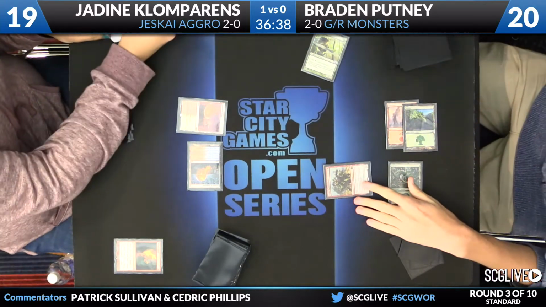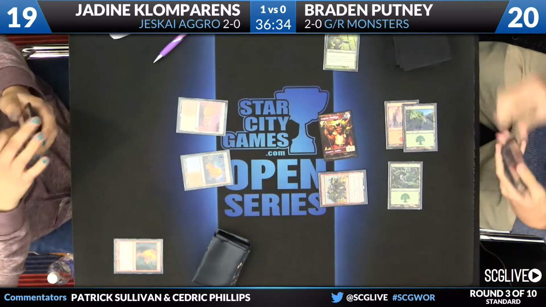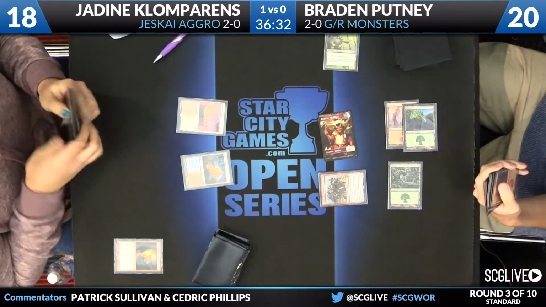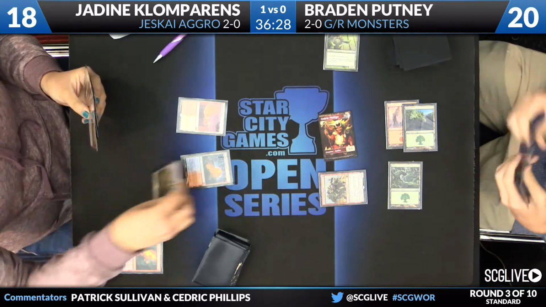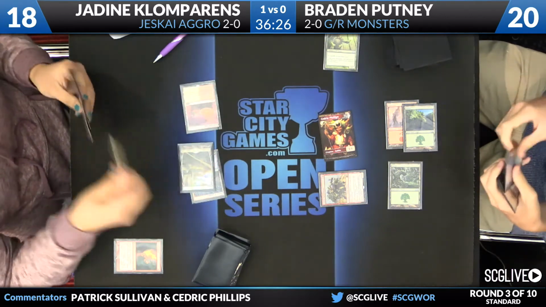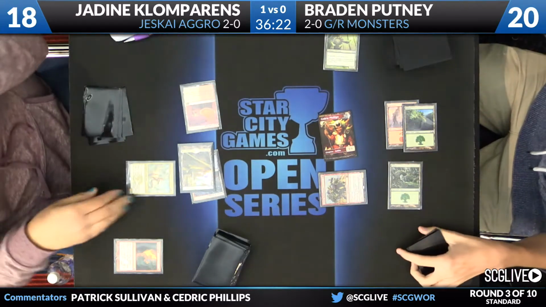There's a Goblin Rabblemaster. The trigger for the Goblin, it's an attack for 1. Klomparens is going to go down to 18, already under the gun right away now. Wants to get that thing off of the table. She even has them in her deck, so she knows exactly how powerful this card can be. And she'll play a Mantis Rider and come into the red zone here for 3. Putney's going to go down to 17.